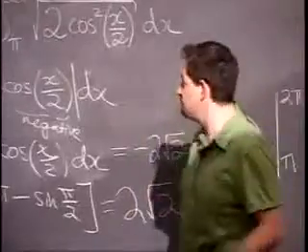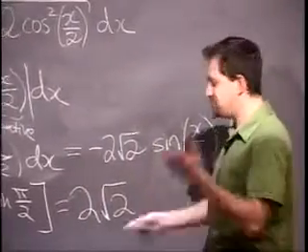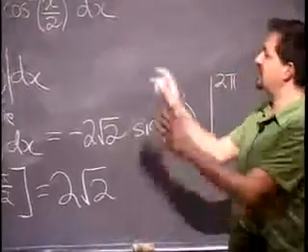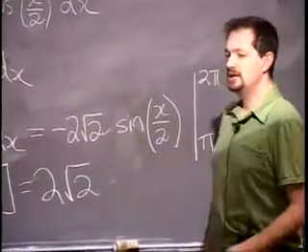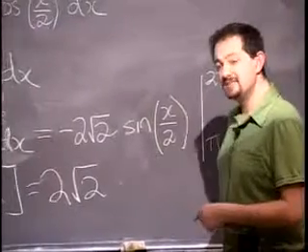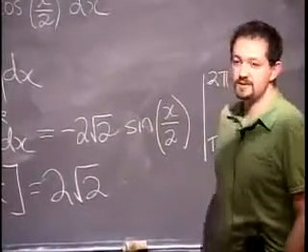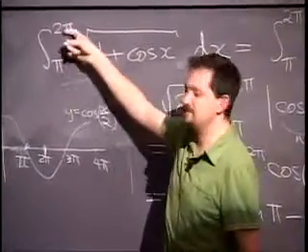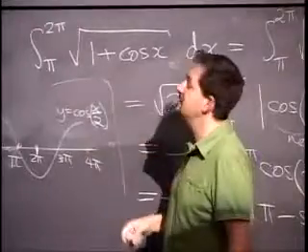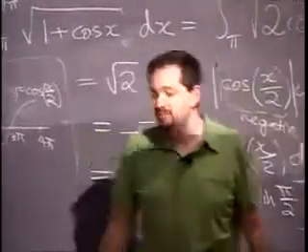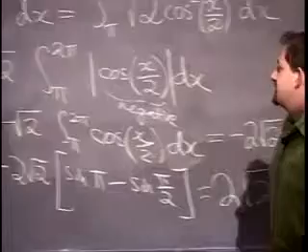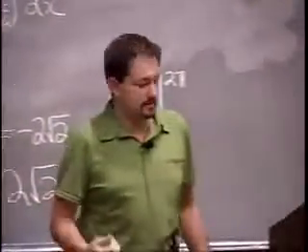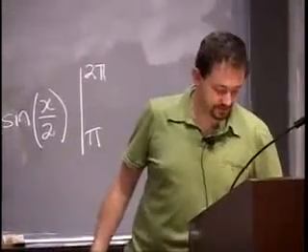Danger bells, warning signs, whatever, should go off in your mind if you get a negative answer to this problem. Just when you're checking it, you say, whoa, positive function, negative integral? No. The only way that could possibly happen is if these were reversed. If it went from 2 pi to pi, where 2 pi is bigger than pi, then yes, you get a negative answer. But that's sort of weird. Anyway, the mistake would have been that you didn't get the absolute values right. And that is a definite technical wrinkle that you have to worry about.